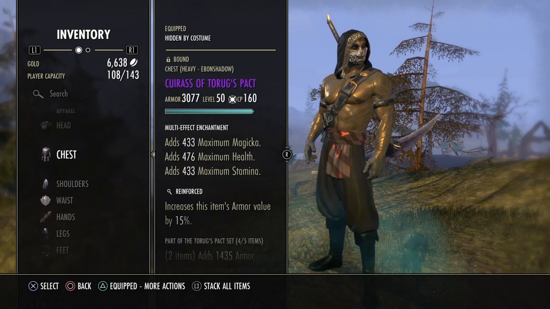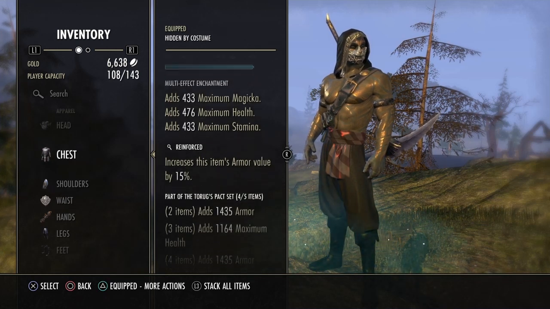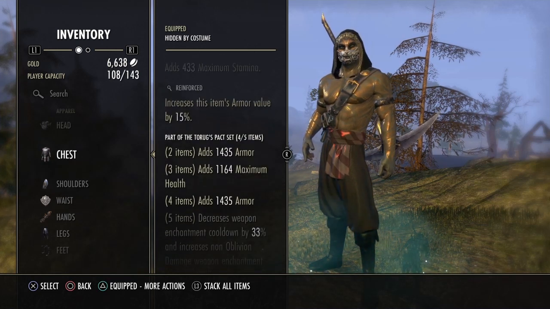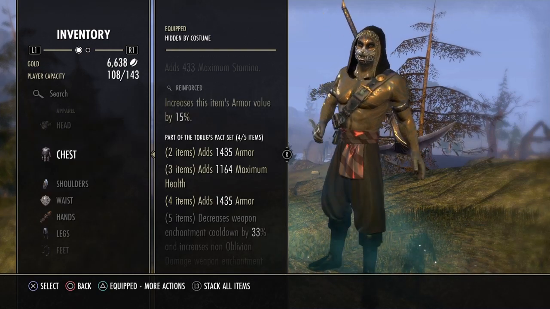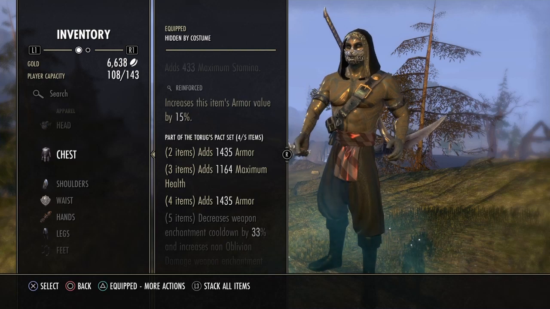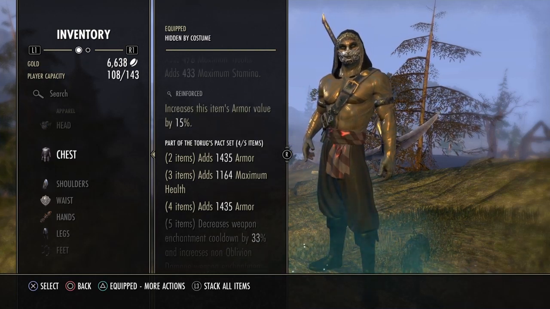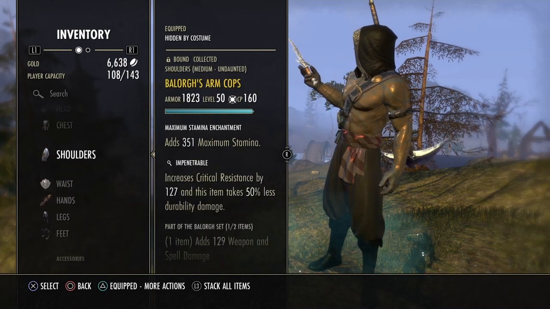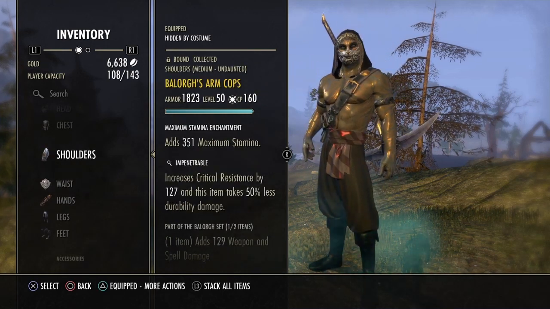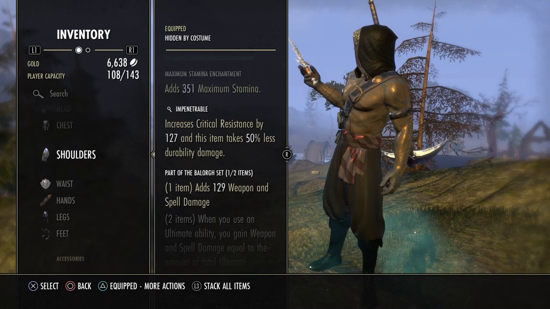Then our next set is going to be Torog's Pact. I have a reinforced chest piece with a Tri-Stat glyph on here. We're only running a 4-piece of Torog's to give us that armor and health. You can run Fortified Brass 4-piece if you want to. Either one works. I just already had these done, so I use these ones. Heavy on the chest. Then we're running Balorg's arms, or Balorg's shoulders, sorry, and Impenetrable stamina just to give us some extra weapon damage to push us up to that 6,800 weapon damage mark.